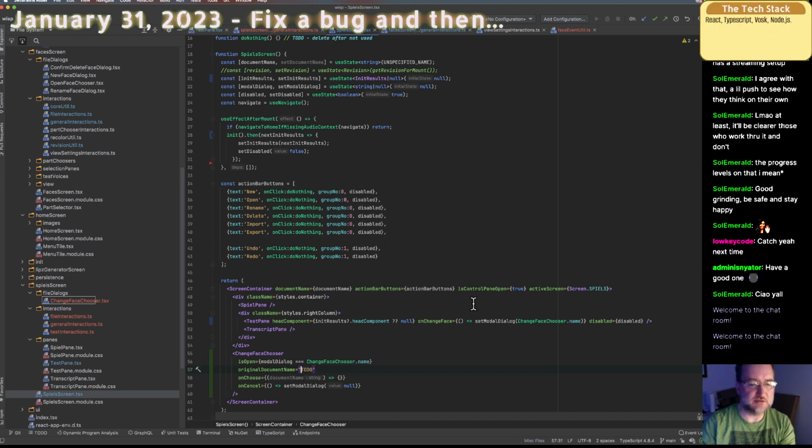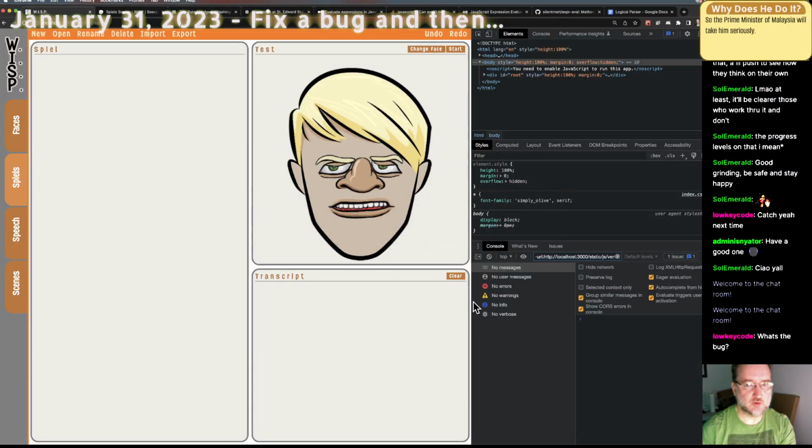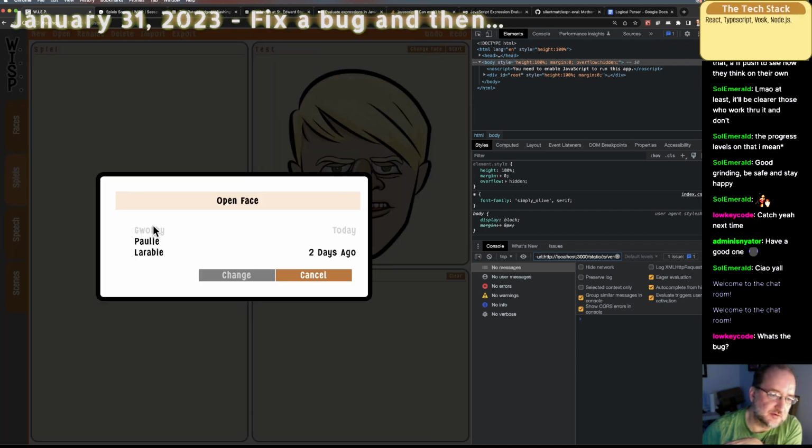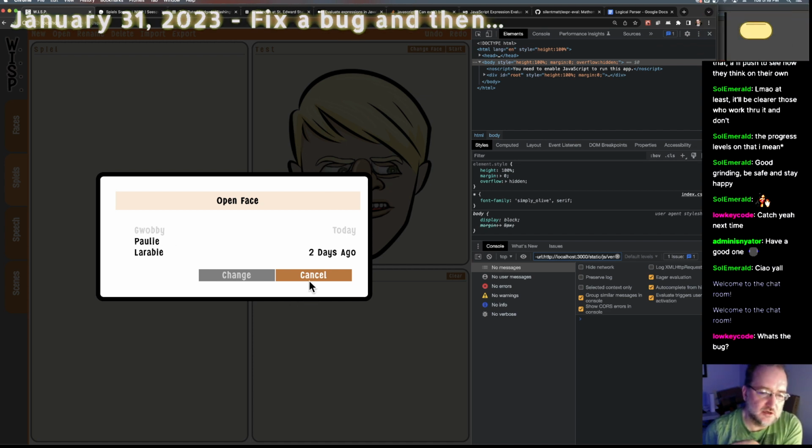No, it will be init results, face name. Okay. So what that should do when I open this file is it gets rid of Guabi there because that's one that's already selected.